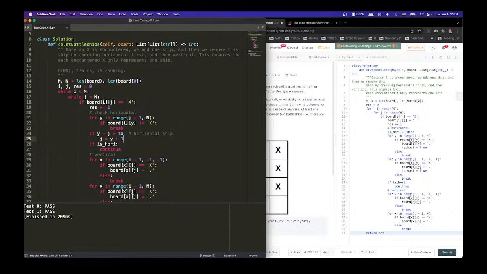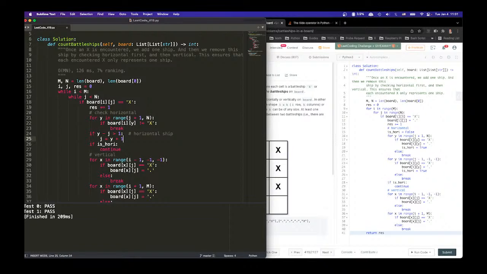If not, so when we encounter it, if not, but isn't it easy to check if it's a vertical, right?